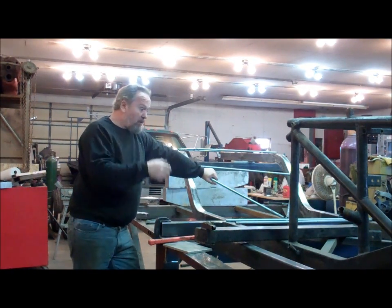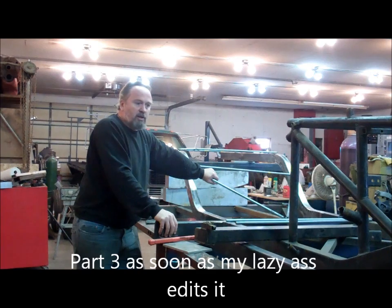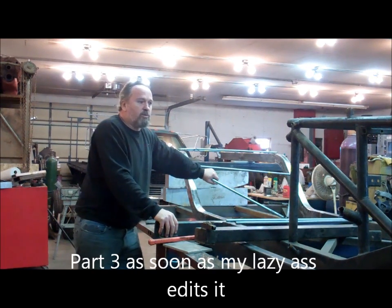But this is about as far as I'm going to get with this for now. I'm going to go pull the bed body out of this truck and swap that over. I think we've got another day or so before roll cage tubing and stuff gets here, so we'll go do something else for a while.